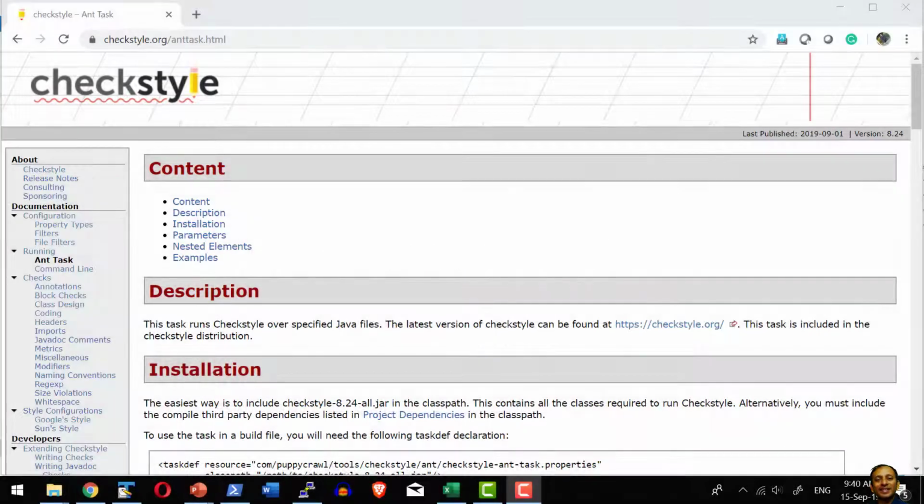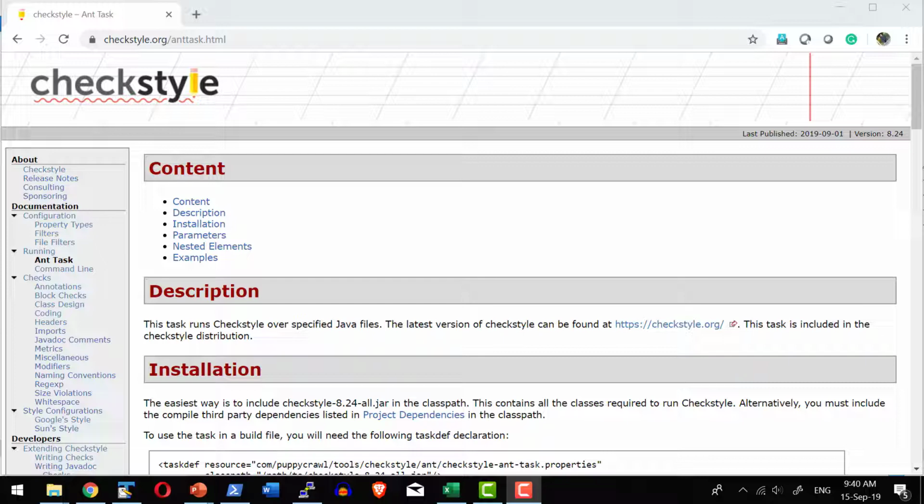Hi, let us understand how to execute the Checkstyle task as a part of the Ant build process. In the earlier lecture, we have seen how the Checkstyle task is going to get integrated with the build, and in high level how Apache Ant will be used for the build process. I do have a sample Ant project, and I will be adding the required configurations and commands as a part of the lecture.